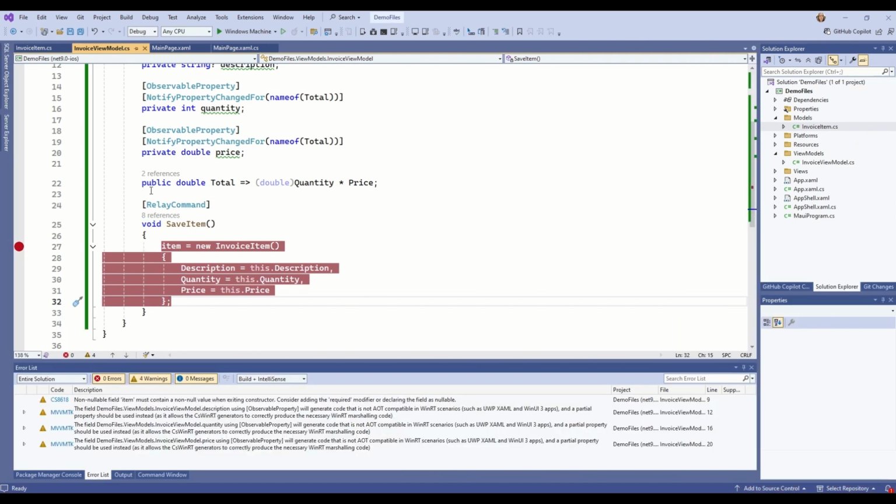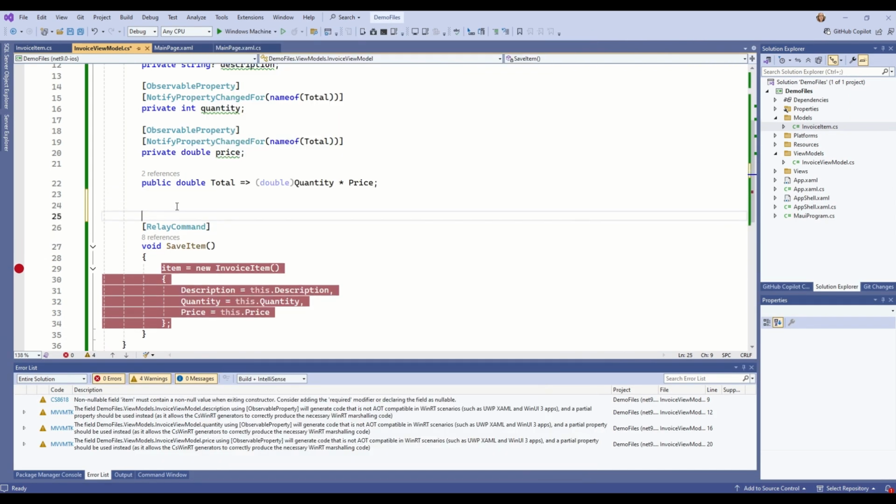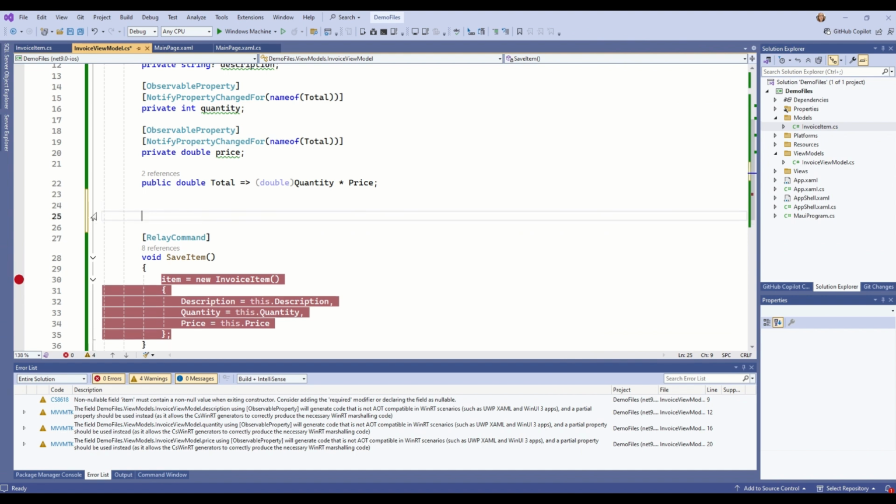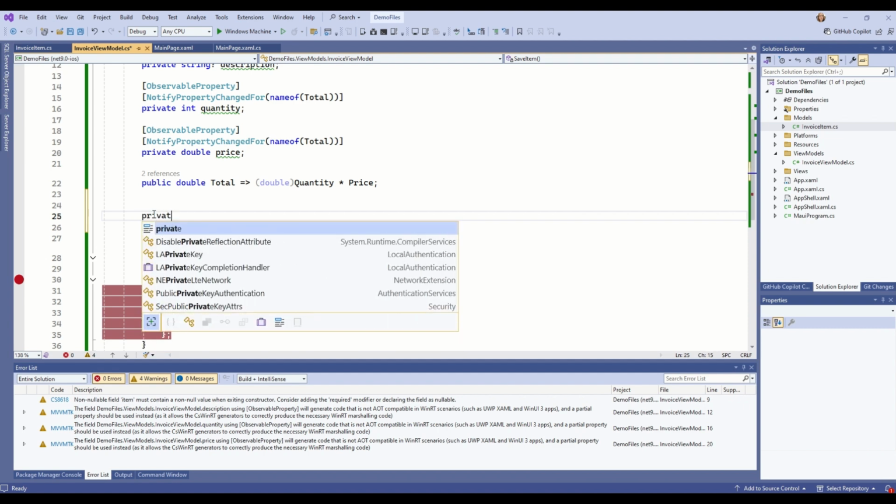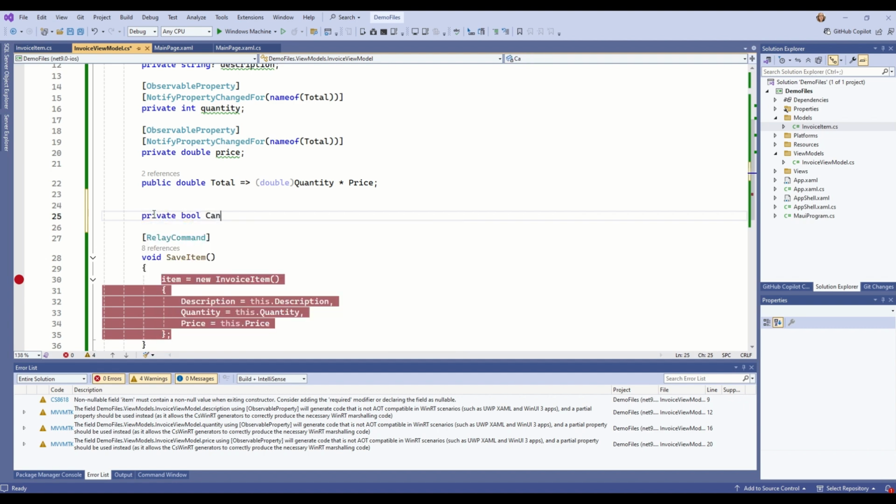So what I'm going to do in my ViewModel is I'm going to create a Boolean method that returns true if our validation requirements are met. I'm going to call it CanSaveItem.